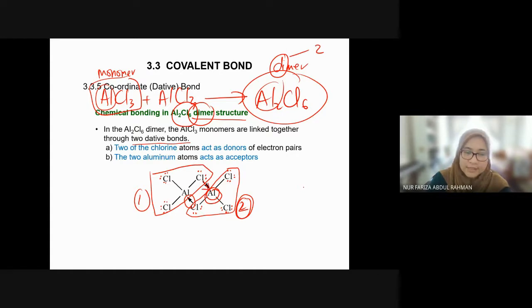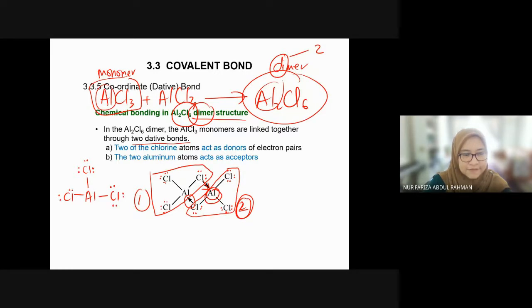Okay, dia kena from different molecule lah. Dia tak boleh datang daripada the same molecule. Right? Okay, ini dia macam sengit sikit kan. Normally kita akan lukis macam ni. Ni belum belajar geometry, memang macam ni lah rasanya you guys akan lukis. Nanti dah belajar geometry, this is not how you draw it.